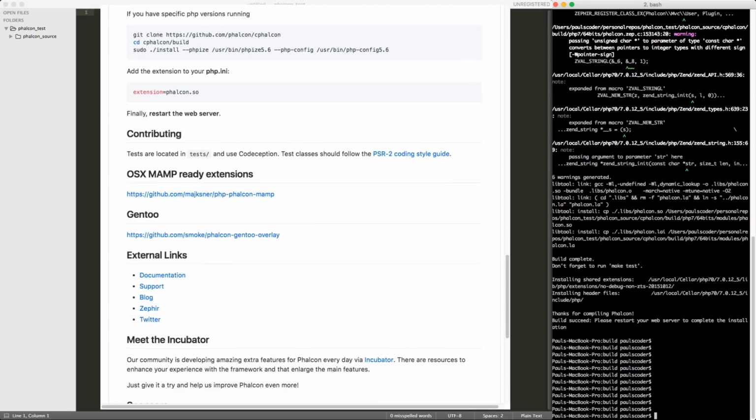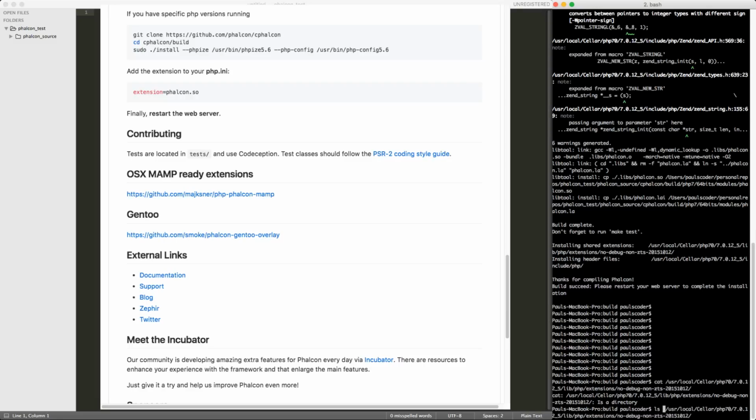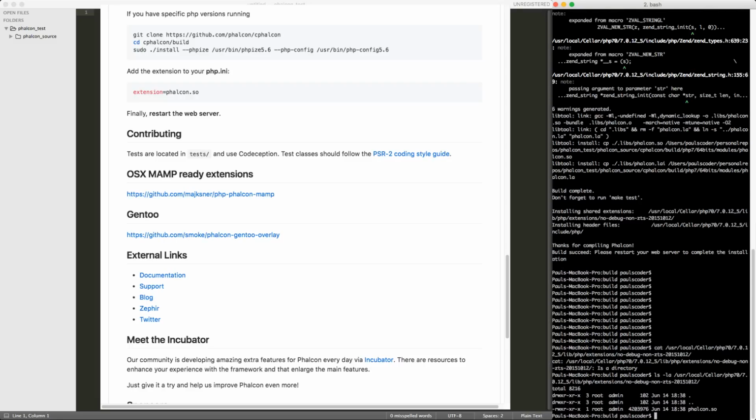Here's our first location. Oops, not cat. What am I doing? So there's a Phalcon object there, and also this header file. So installing shared extension, okay. Non-debug, non-ZTS, and from 2015. It's a very interesting place to put it.